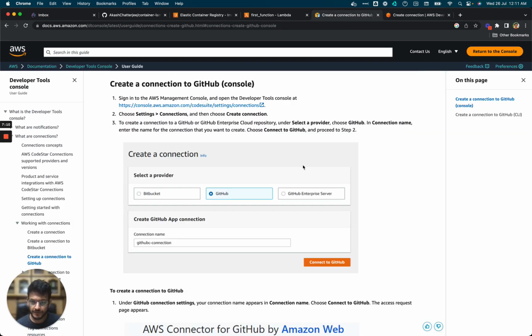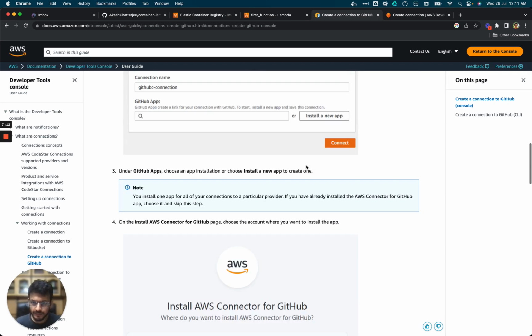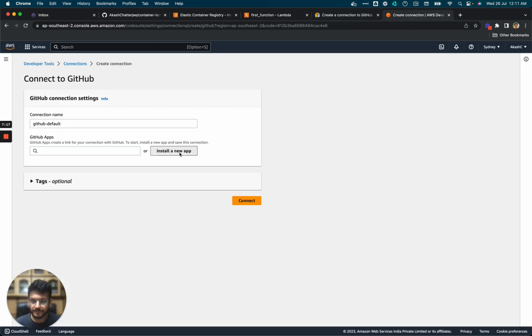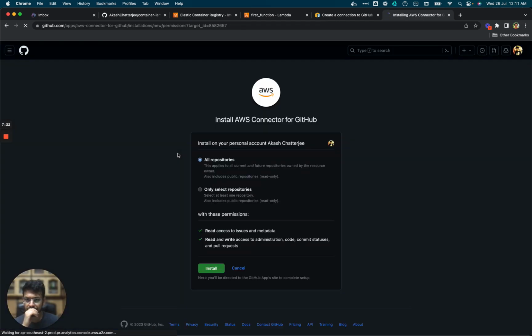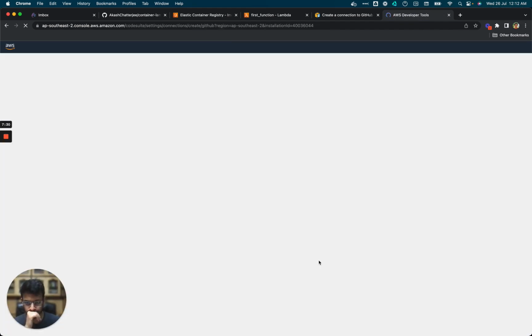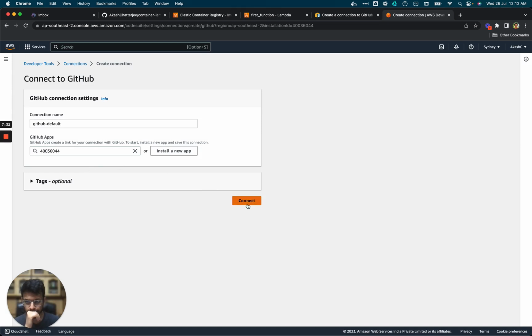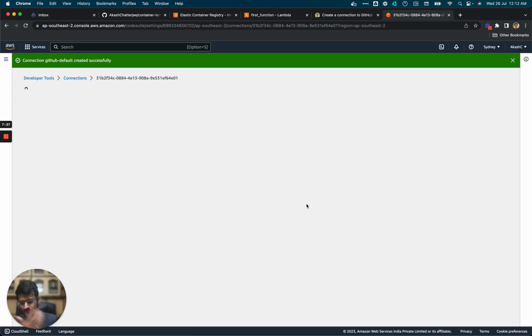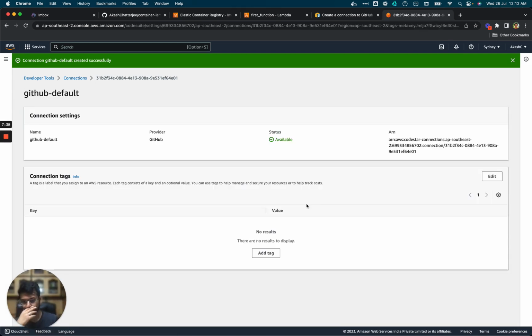I believe we have to install a new app. Okay. I think we can give access to all repositories. Okay, let's connect. Basically what we'll be able to do is access our branches for our CI/CD pipeline right here. Okay, seems to be done.